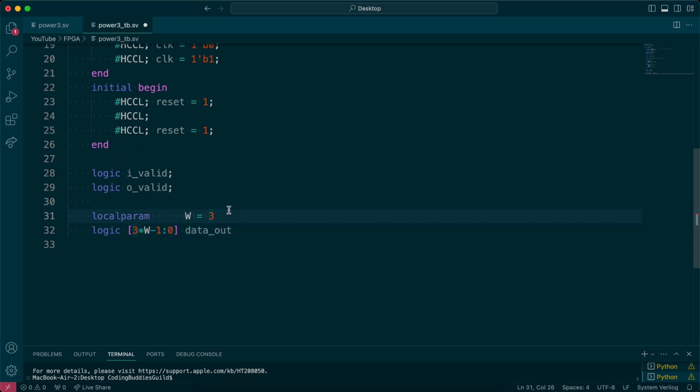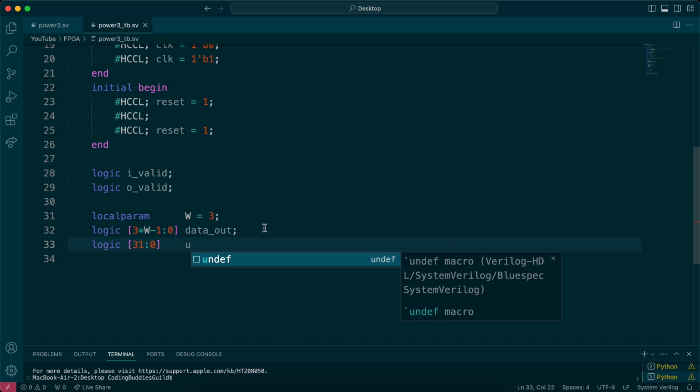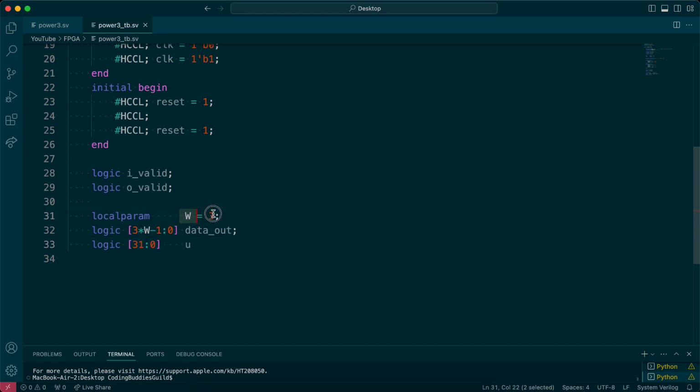Don't forget the semicolons here. And then logic 31 down to 0, just call that u. And this is a random number. So I'm generating a 32-bit random number, taking the lowest 3 bits of it, and using that as my input data, right? This is what I want to do.